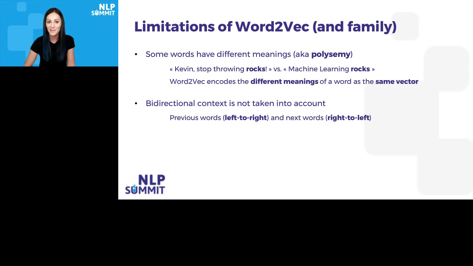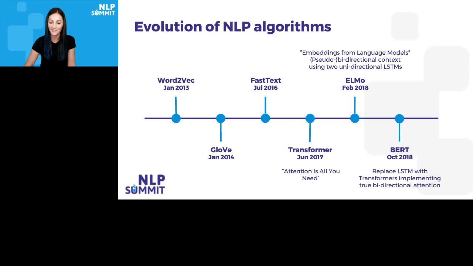So this opened really the door for more research and for new models. In June 2017, transformers got introduced. And this is also where the famous paper, "Attention is All You Need," comes from. And we will see how that works in the BERT section here. Afterwards, ELMo got created, and ELMo stands for Embeddings from Language Models.